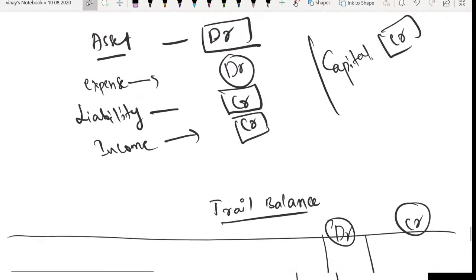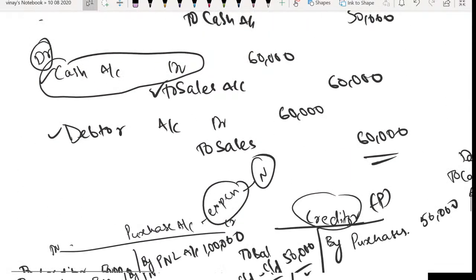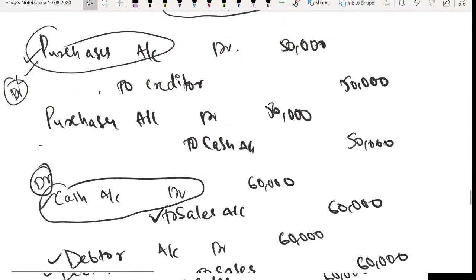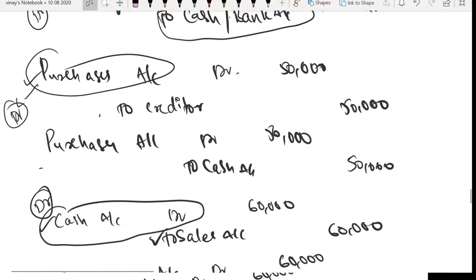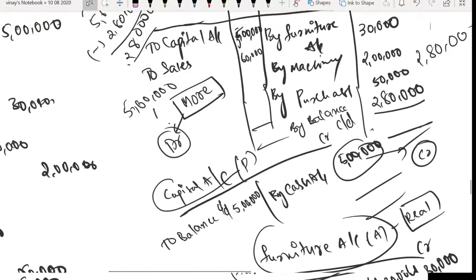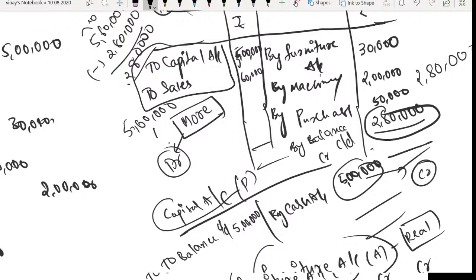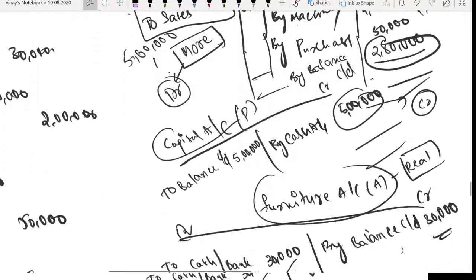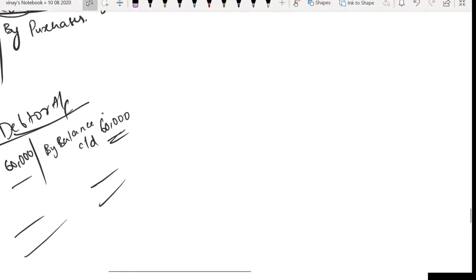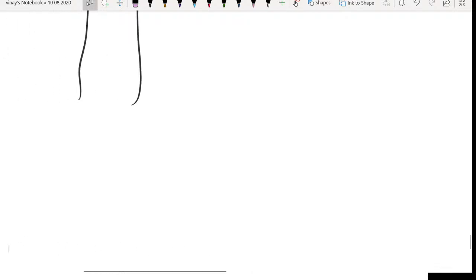It's just a side. I'm not taking debited or credited. A trial balance is not an account. It's just a sheet which represents all the balances. First check the cash balance, which was showing 2,80,000 and the debit side is more. So in my trial balance, what do I do? I just go to my trial balance.